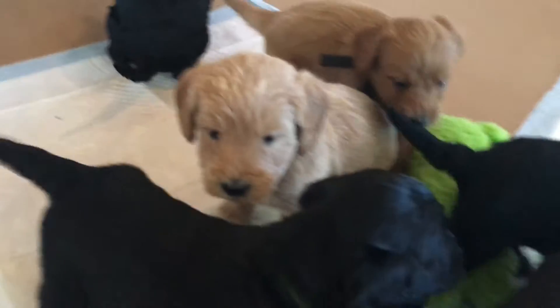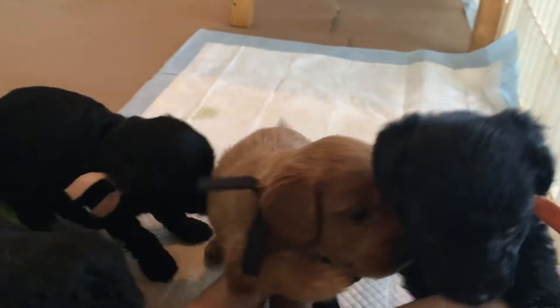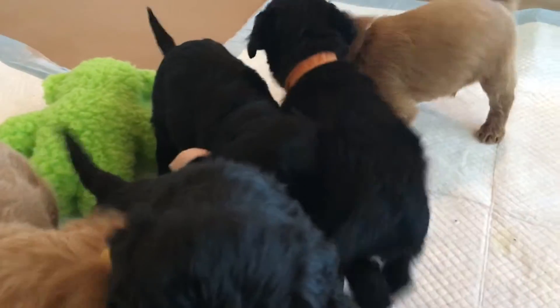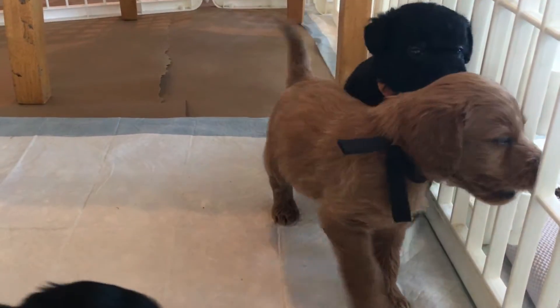All right, everybody out here to play. We'll bring our toys with us. We'll leave Callie in here since she's already been chosen. Now we just need Pinkie. We'll close this up so you have to stay out here. See, everybody's doing the potties on the potty pads — that's what we're learning right now. Once they have their shots they'll start going outside, but until then they're not safe outside, so we train them on the potty pads.